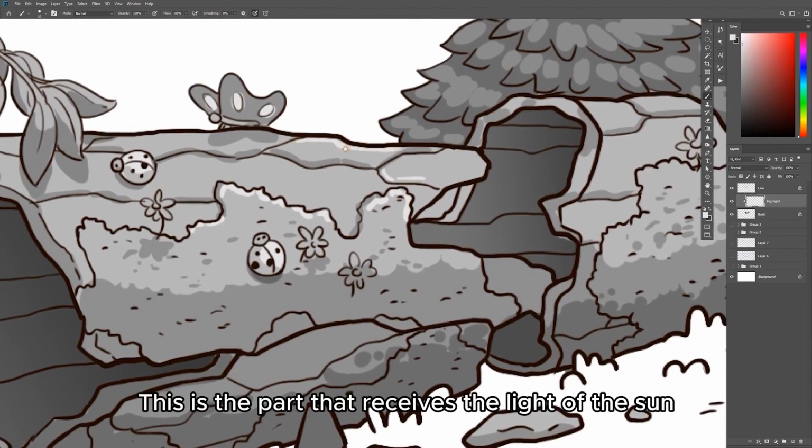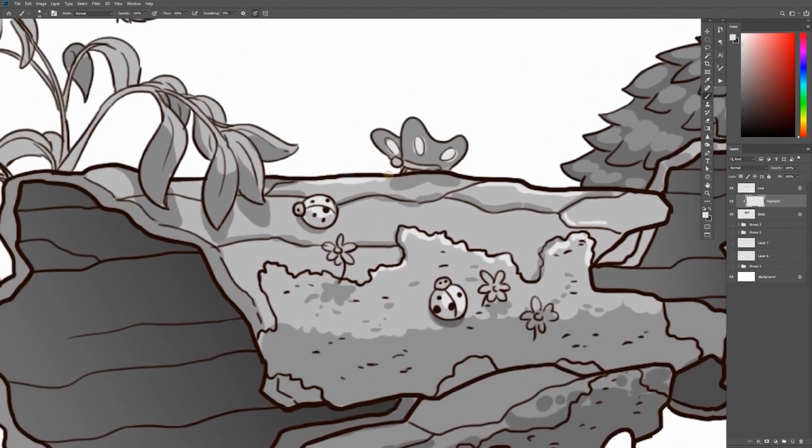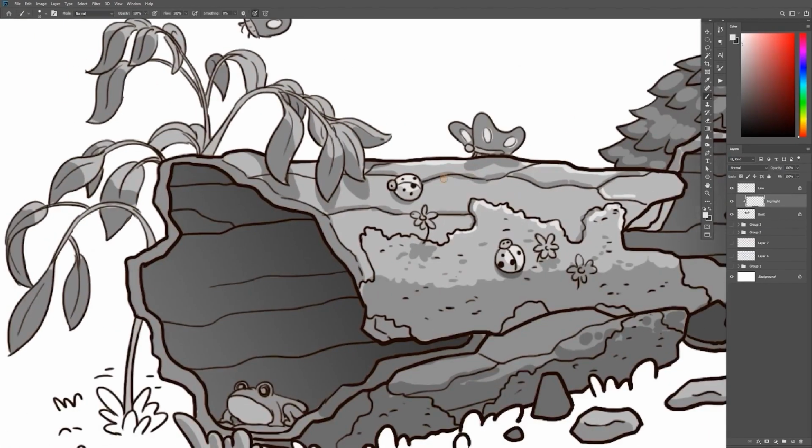This is the part that receives the light of the sun. Add it gently. It creates iridescence.